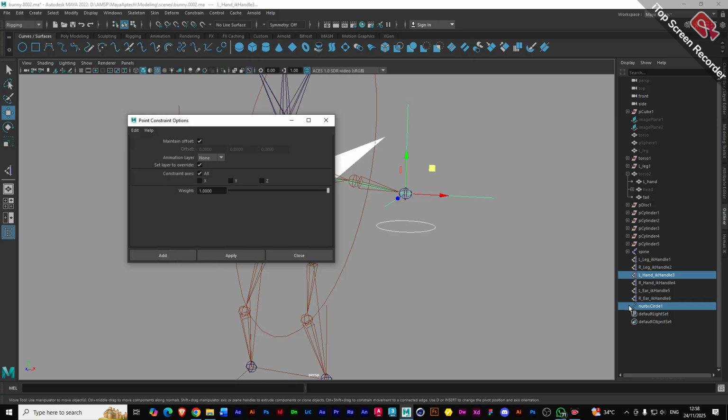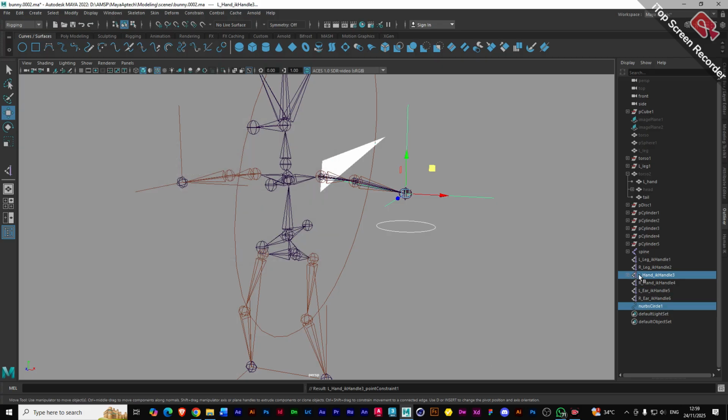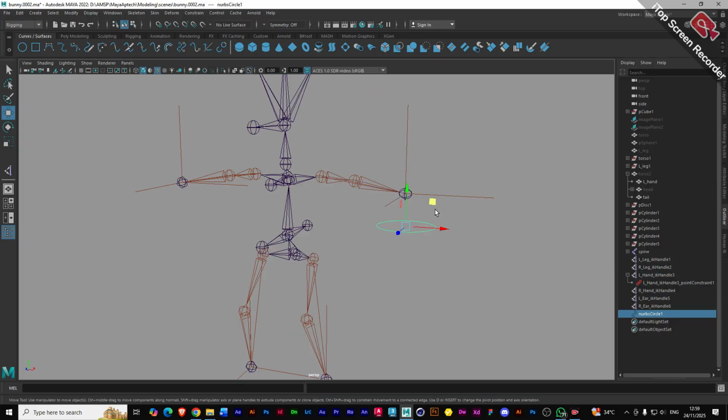Once I add it, if you notice, the IK handle didn't have any cross or tag here, but once I add a constraint, you notice it now has an addition here. If you click on this, you see it has a point constraint. Meaning if I select this guy now and move it, it is now the one controlling the hand. I don't have to select the hand.